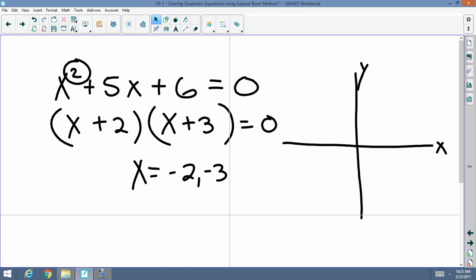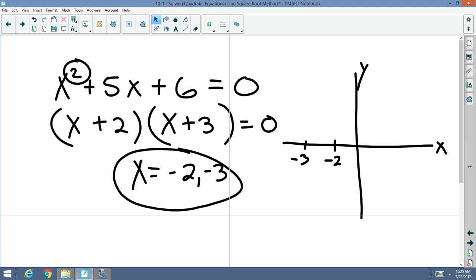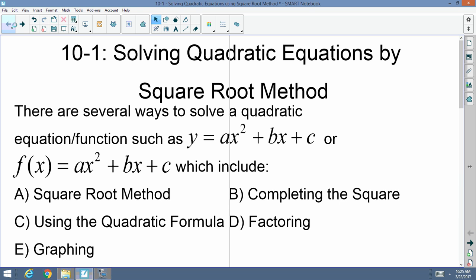So if you guys remember when we were learning this, I said, guys, what we're finding is not just two random numbers. What's happening here is that this parabola, this quadratic function, happens to go through the -2 and the -3 points on the x-axis. You guys remember that? So we've already started solving for quadratics, okay? Today, and in this chapter, we're going to start learning many different forms, okay? Different ways to do this.